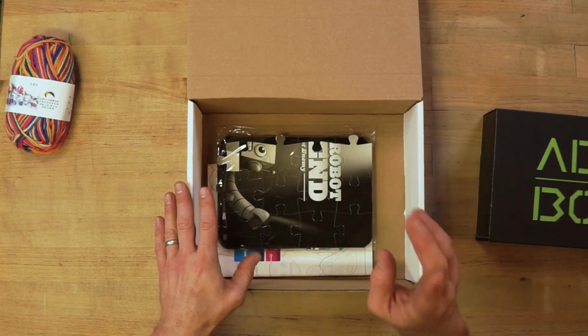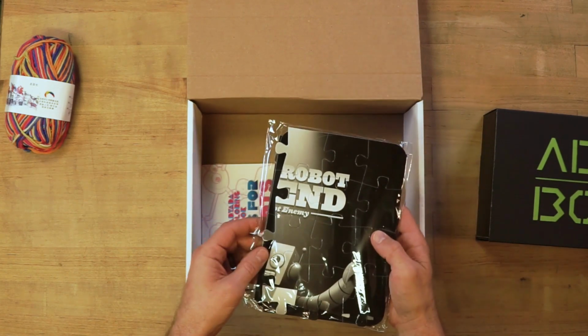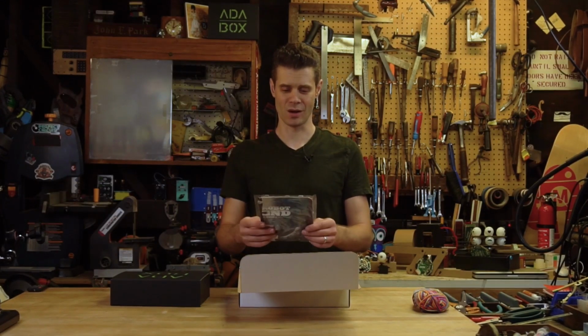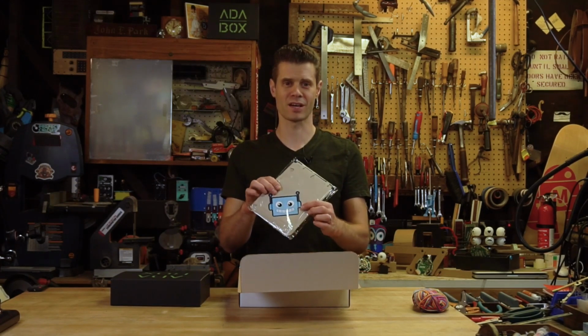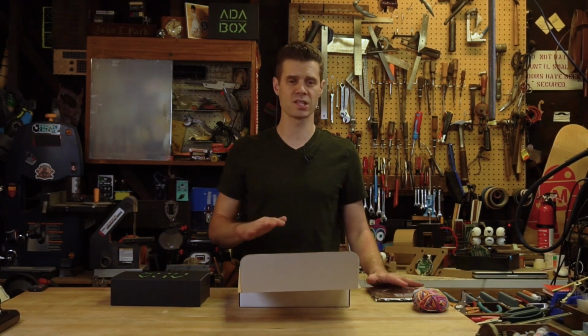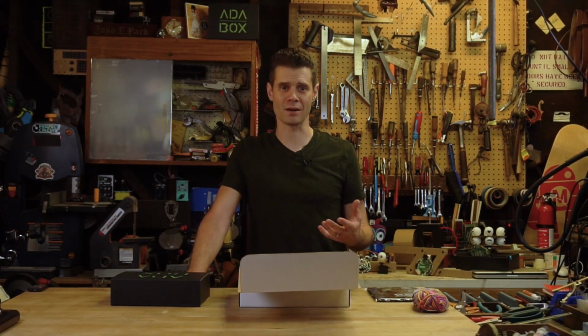Next, inside the box, we have a puzzle. This is a Make Robot Friend puzzle with our Adabot, and there's even a little blow-in here of a shiny, happy Adabot face. And part of the reason this is in here is that we've had this philosophy at Adafruit about making robot friend, not robot enemy or robot slave.